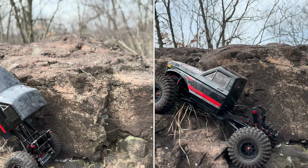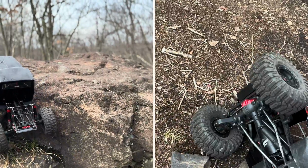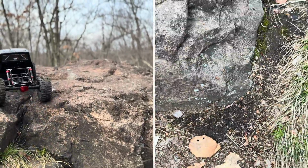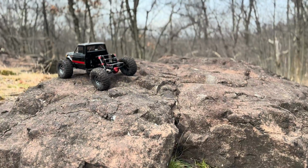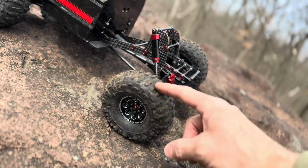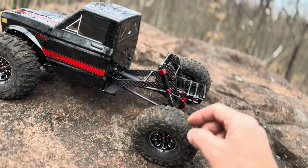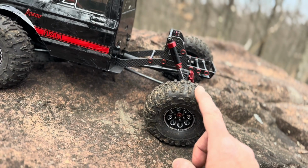I was thinking those stock tires. Look at this. Straight shot up. Textbook. I mean, that's the difference. Look how soft these are. These are ridiculously soft. So with the Antifoams, the Ruptures are a really tall tire.